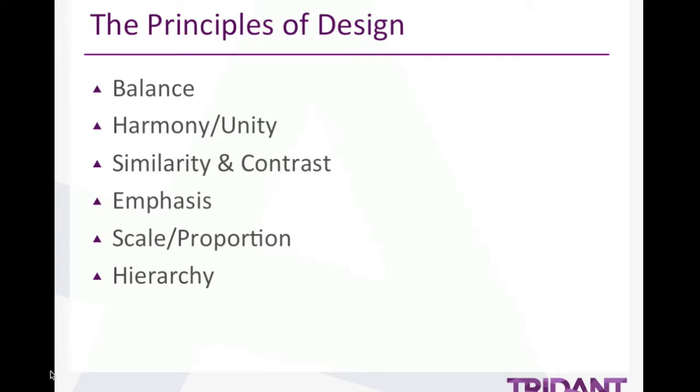So I suppose the most important thing, or one of the most important things in design, and the first thing anyone will learn in a design course, are the principles of design. So these are balance, harmony and unity, similarity and contrast, emphasis, scale, proportion, and hierarchy. The principles of design define the structure and general configuration of any successful design. Like I said, they're very universal.